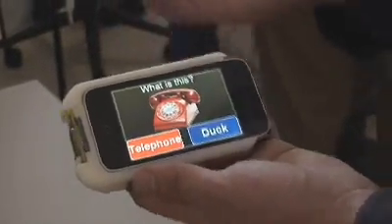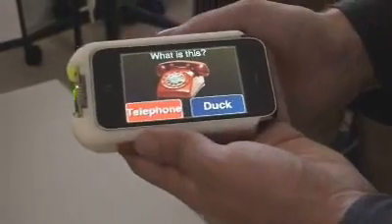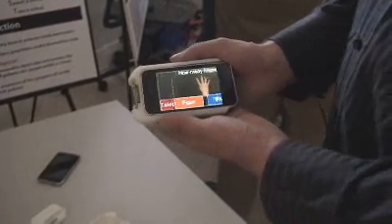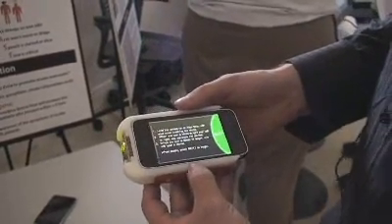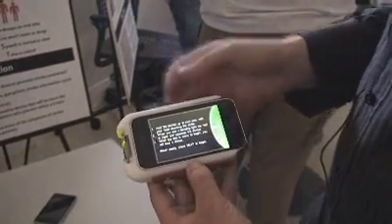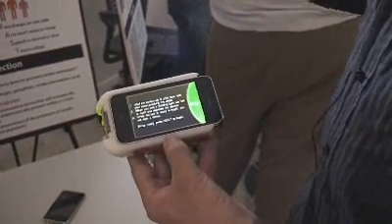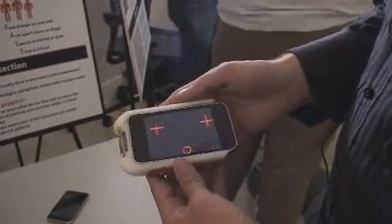We ask a few cognitive questions as far as image recognition — both the image and the words on the button. These are mental faculties that could be affected by stroke. This is essentially a brand-new invention we came up with for determining how wide and where your peripheral vision is. Sometimes when you have a stroke, the right half or the left half, top or bottom, can essentially disappear from your vision, and we want to figure out a way to detect that.